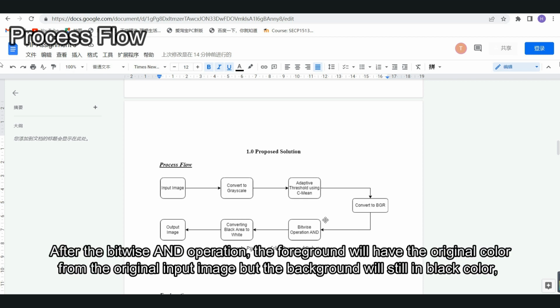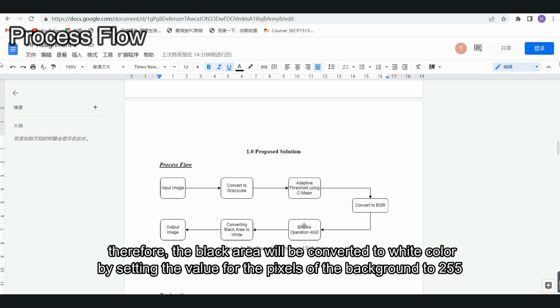After the bitwise AND operation, the foreground will have the original color of the original input image, but the background will still be black. Therefore, the black area will be converted to white.